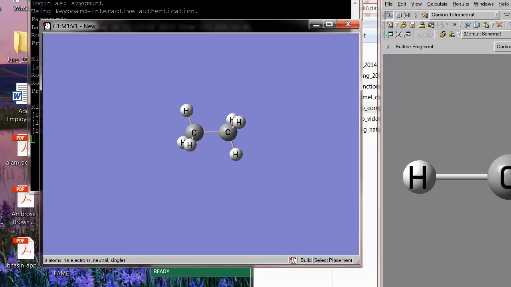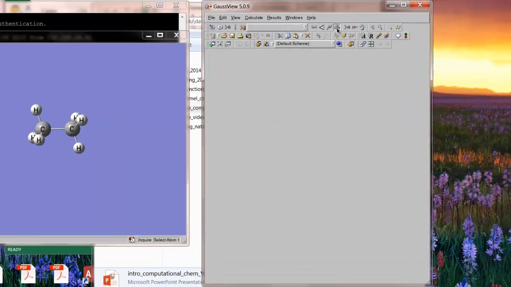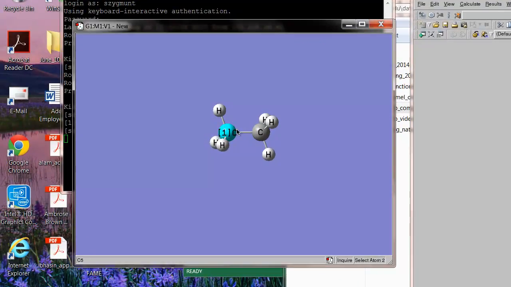I talked in the previous segment about how you can use the inquire mode, which is what you get when you click the question mark, to interrogate the molecule, to basically see what are some of the bond lengths, bond angles, and then dihedral angles in the structure. So if I wanted to know, for example, what the carbon-carbon bond distance is in this mode, I would just click on the two carbon atoms, and then in the bottom left-hand corner of the view window, you can see that distance in angstroms. And the two atom numbers, C5 and C1, are listed as well.